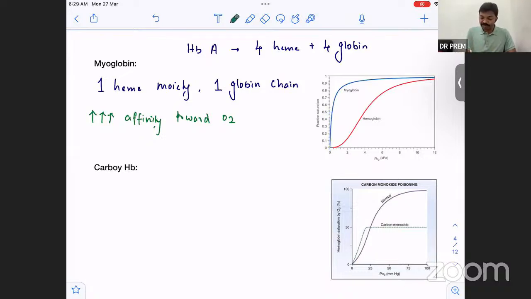So when it comes to P50 values, it is close to around simply 5 millimeters of mercury partial pressure of arterial oxygen. So again, if the partial pressure of arterial oxygen is 19 millimeters of mercury, where you are seeing P50, the answer for the question is fetal hemoglobin. If it is myoglobin, the partial pressure of oxygen is going to be 5 or even less than 5 millimeters of mercury, where you're going to find 50% of hemoglobin saturated with oxygen.